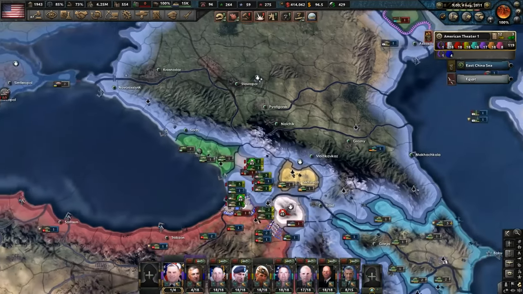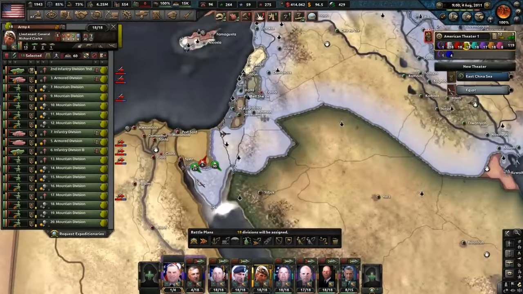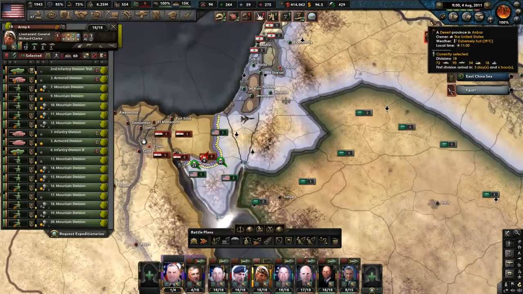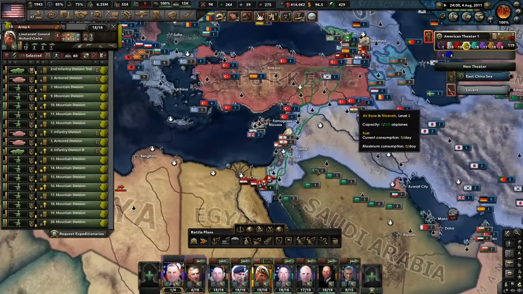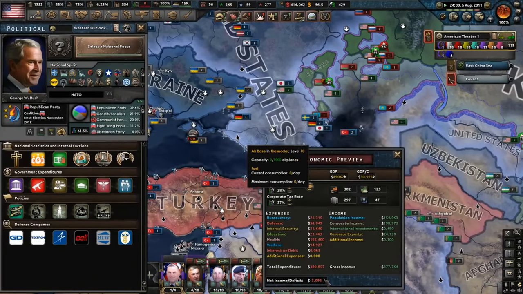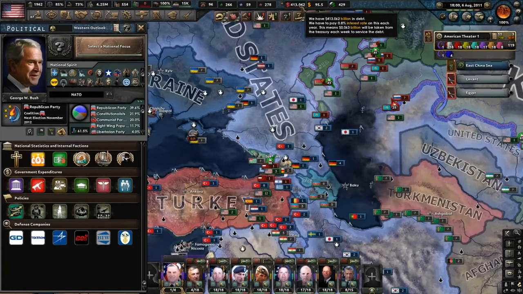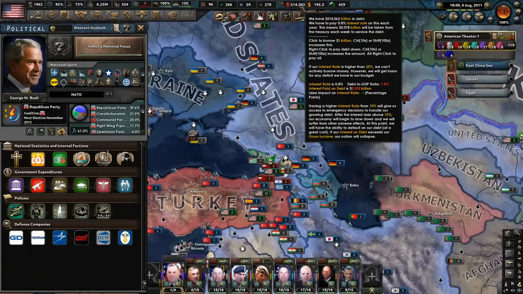You know what, instead of keeping these guys in and around the Caucasus, we're probably better off just sending them south. We're having a harder time down here than we are in the north. Oh, we're currently hemorrhaging in debt. Like, we've ballooned back up to 400 billion in debt after we wiped it.